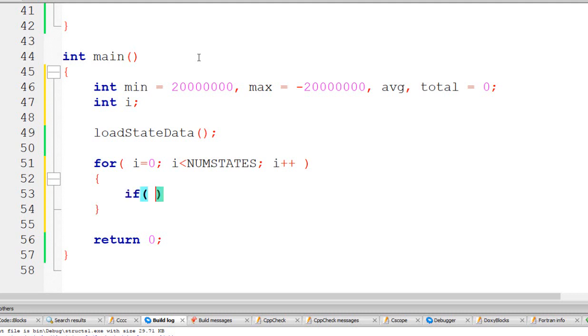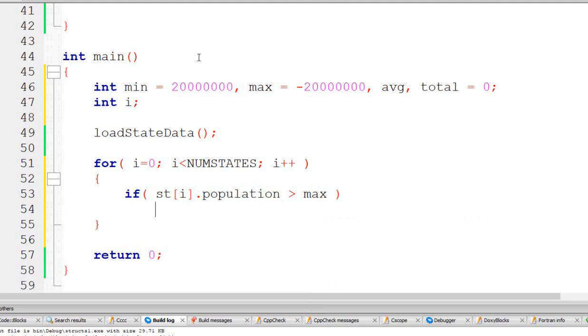So if st[i].population is greater than max, max equals st[i].population. And you already know how to do this, so this is nothing new.